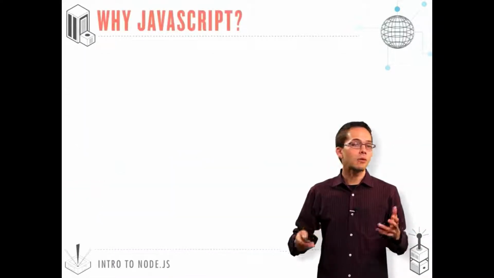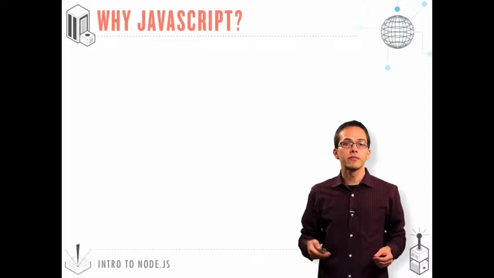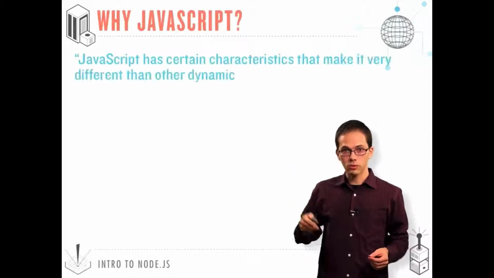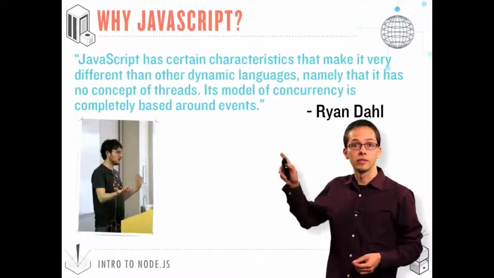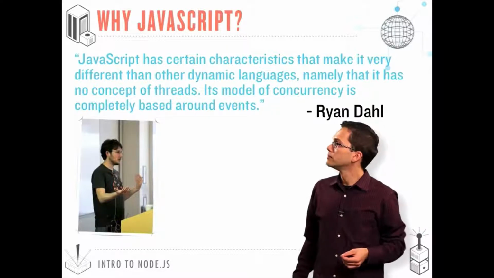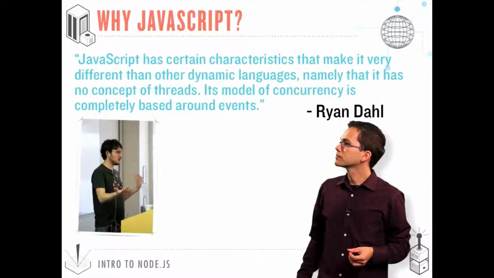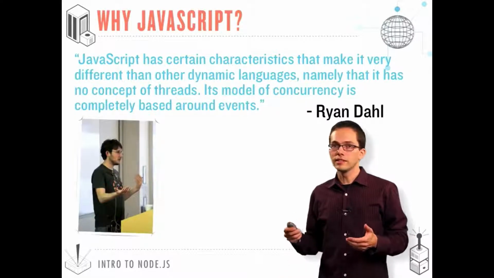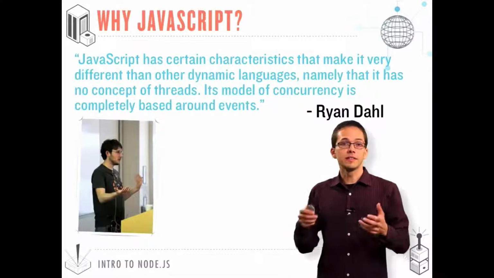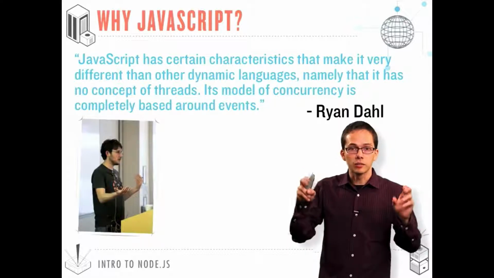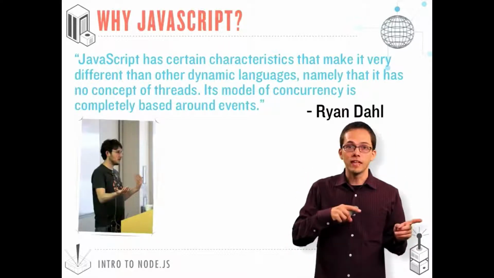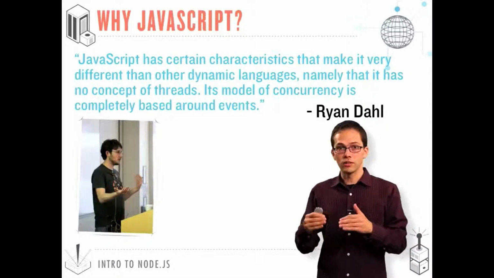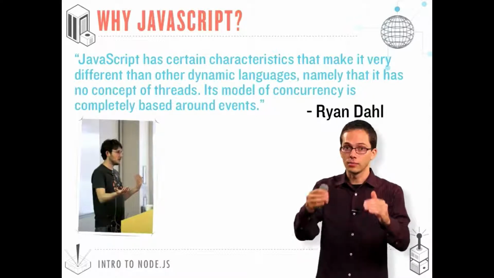And you might be wondering, why are we writing JavaScript? Well, the creator of Node, Ryan Dahl, wrote this really good quote. He's trying to explain why. I'll let you read it. So JavaScript makes it really easy for us to program in an evented way, to do evented programming using that event loop, and write code that is potentially non-blocking.